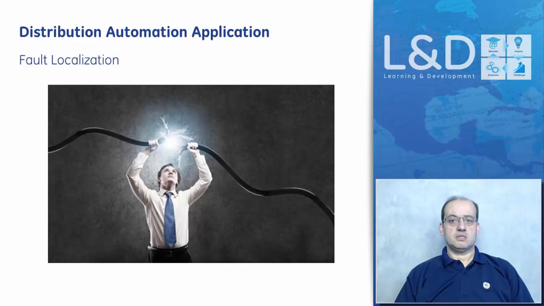Fault localization is a big job in distribution automation. What you want to achieve is to localize your fault in seconds, not hours, and greatly reduce the outage times. The fault localization application can be a configured software that provides fault detection, location, and graphically animates the information within an HMI. In a typical system, the fault localization application will query information retrieved from remote feeders, IEDs, concerning fault detection to determine the state of a particular power distribution network. The application would maintain an updated state of the entire distribution network.